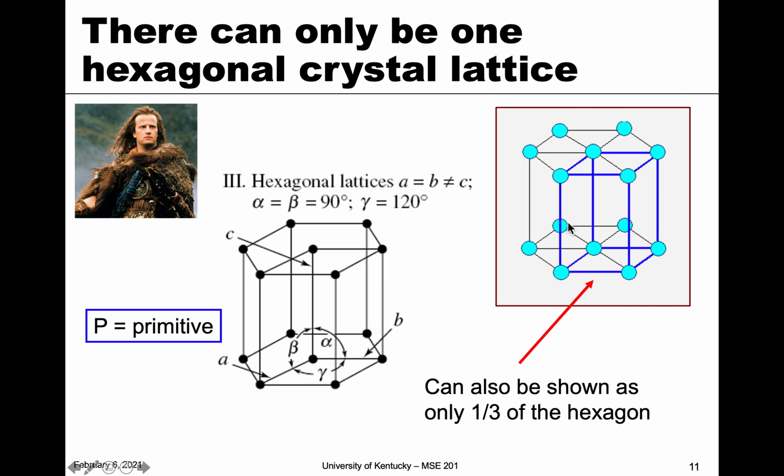One thing to keep in mind is that when you see it drawn, you might only see the darkened part here or here. That describes the whole unit cell. We don't actually need to show the whole hexagon like you see in most images. A lot of times you might just see this, just the 1/3 of it. But this is also the primitive hexagonal. There's only this one. There's no body-centered, no face-centered, anything like that.